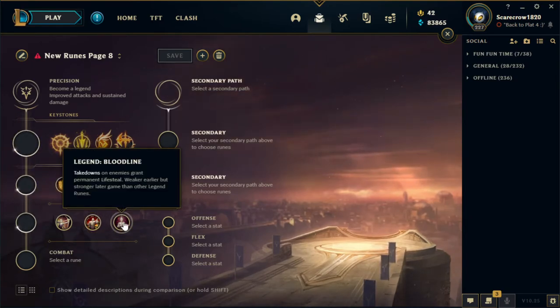So, the next legend rune, we have Bloodline. Now, it says Bloodline, takedowns on enemies grant permanent lifesteal. Weaker earlier, but stronger later game than other legend runes. So, for instance, like it said here, this is more of a late game rune. So, this is really good on people who want to scale. Like, this would probably be really good on Nasus. Honestly, this would be a really good rune on Nasus. So, every time you kill a champion, it's going to grant you permanent lifesteal.